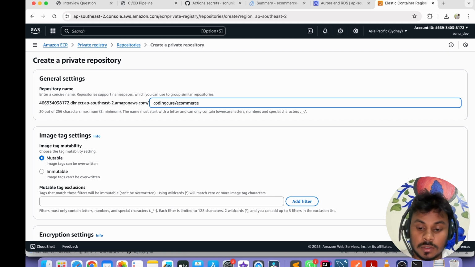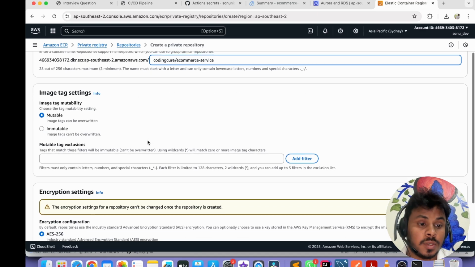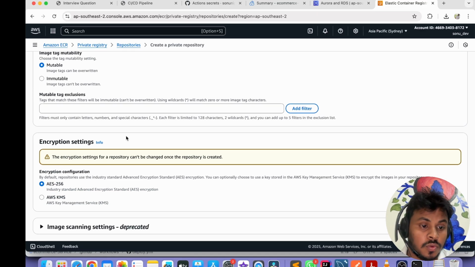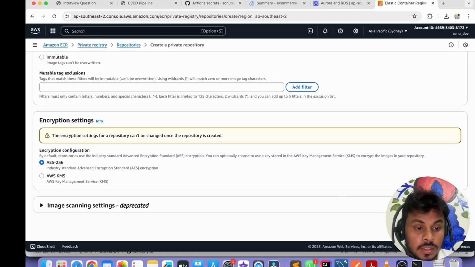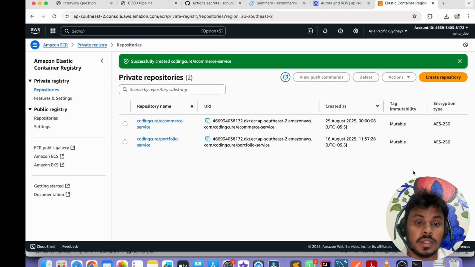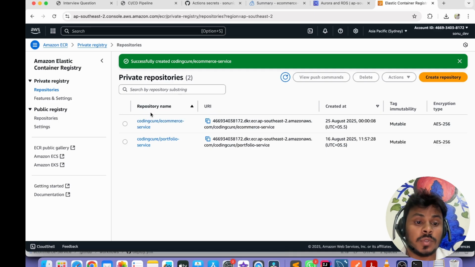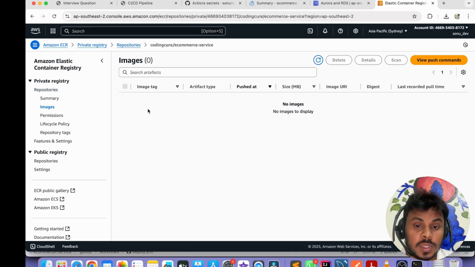This is my repository name, and there's no need to do anything else, just leave image scanning as is and create it. Now this coding care slash e-commerce service is our repository name. Just copy this name. Now there is no image available in this repository.